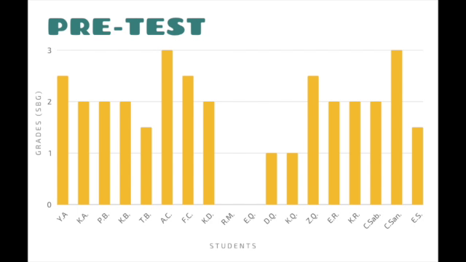So as you can see, we had 2 students that did not take the assessment. So I did not include them, and so instead of using 18 students to get to my mean, I only used 16. So I took all of this data and found the mean of the class, and it is, drumroll please, a 2. So that's not so bad, but that does mean that we are not at grade level yet.